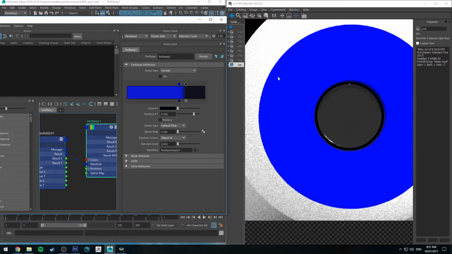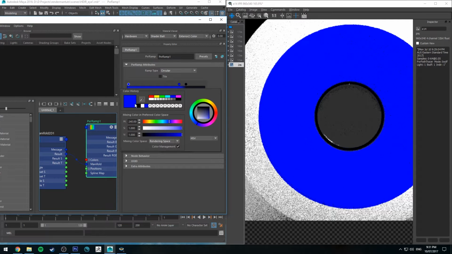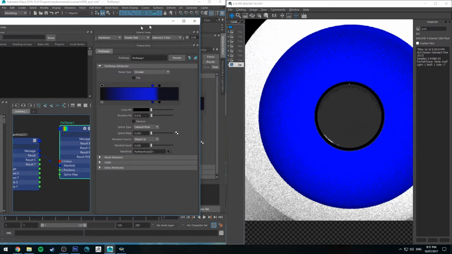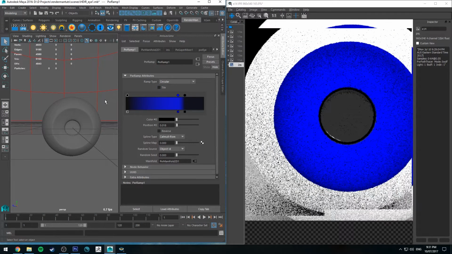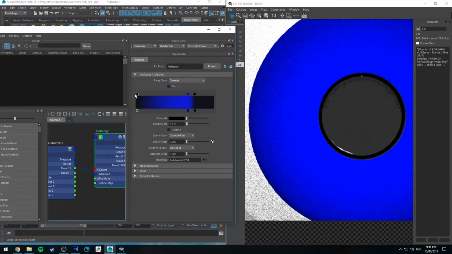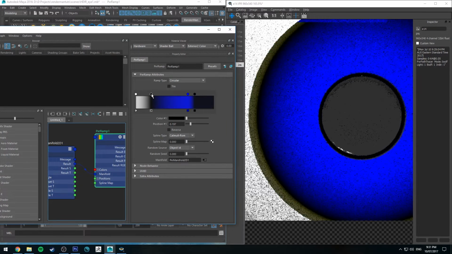So that's cool, but we do want another bit of darkness on the edge here. So I'm just going to click there and create another dark ramp. So you can see now that the eye has got that ramp, it's really starting to take shape. But we can push that a bit further. I want it to blend off into the rest of the eyeball. So I'm going to create a white there, and I just need to move this black along to the point where I can see the white.